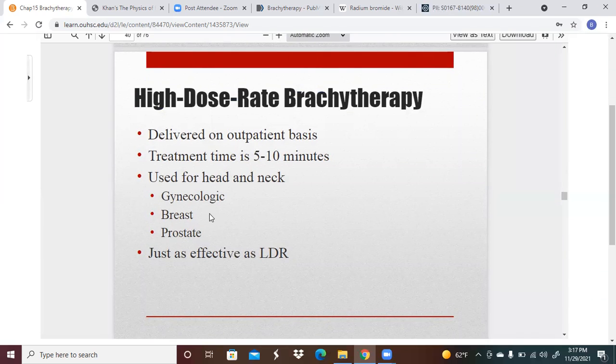High dose rate, HDR, brachytherapy. Most of you will probably have very little to do in this particular realm. If you do, most likely it will be taking the patient to get them CT'd for planning, which is mostly how things are done. It used to be such that, in the olden days, you would take x-ray films of the poor patients trying to have brachytherapy delivered, especially in the lung. Oh boy, that was rough. You try to take orthogonal, most times semi-orthogonal films, and try to locate the source and plan off of that. That was a nightmare.